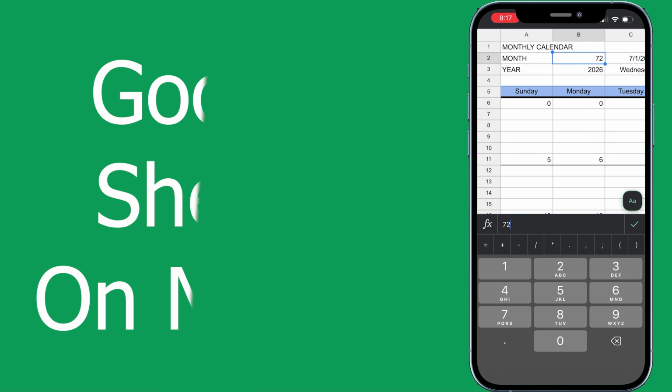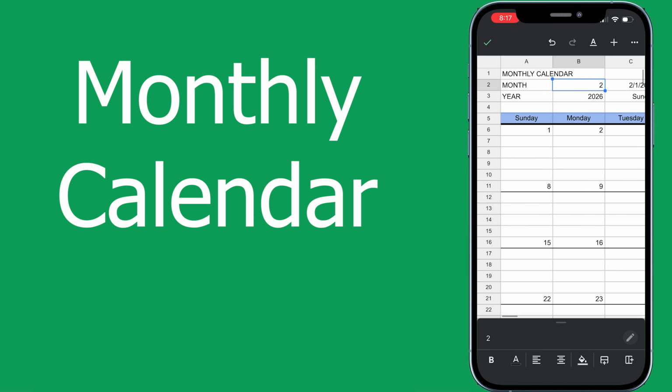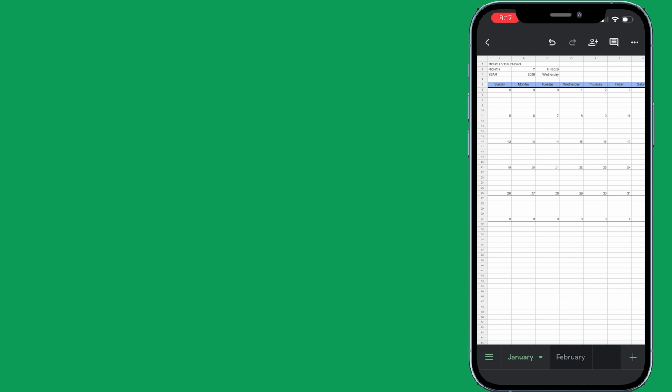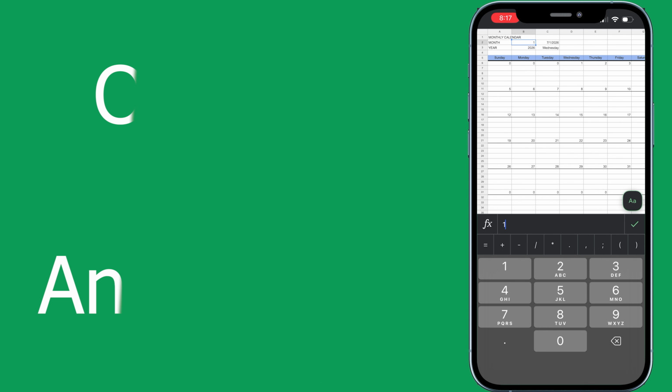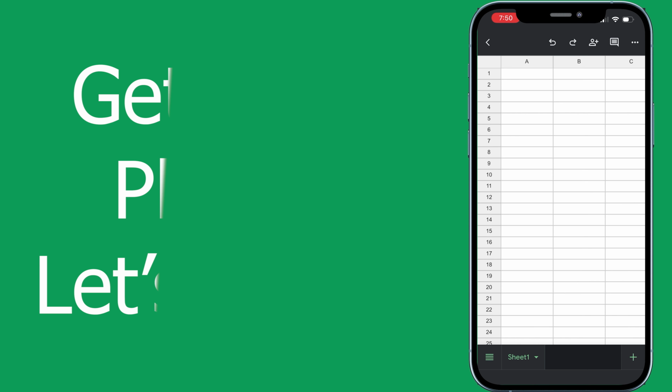Do you want a calendar on your phone to use anywhere on the go by you and others, and learn more about Google Sheets? Look no further. If you're a busy small business owner managing schedules and work tasks while barely at your desk, this is a great way to keep everything organized right on your phone on the go. Let's get started on this simple calendar.